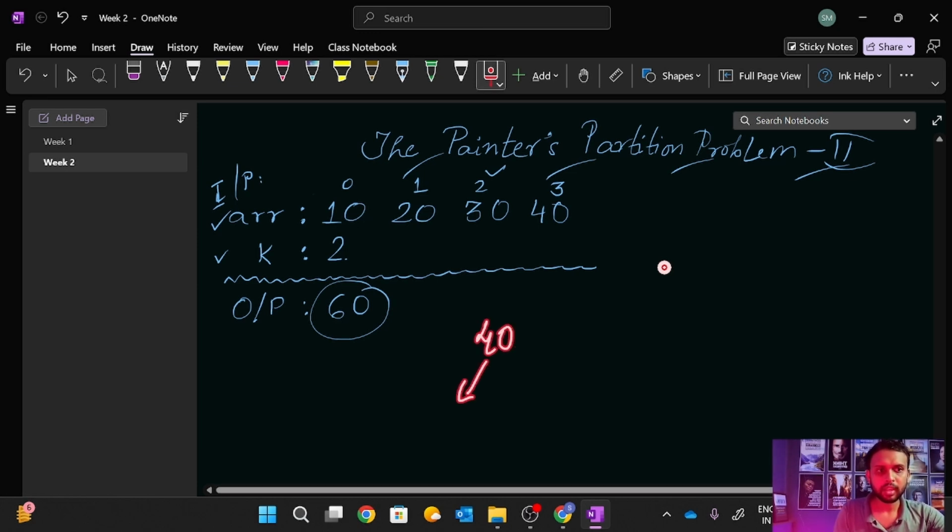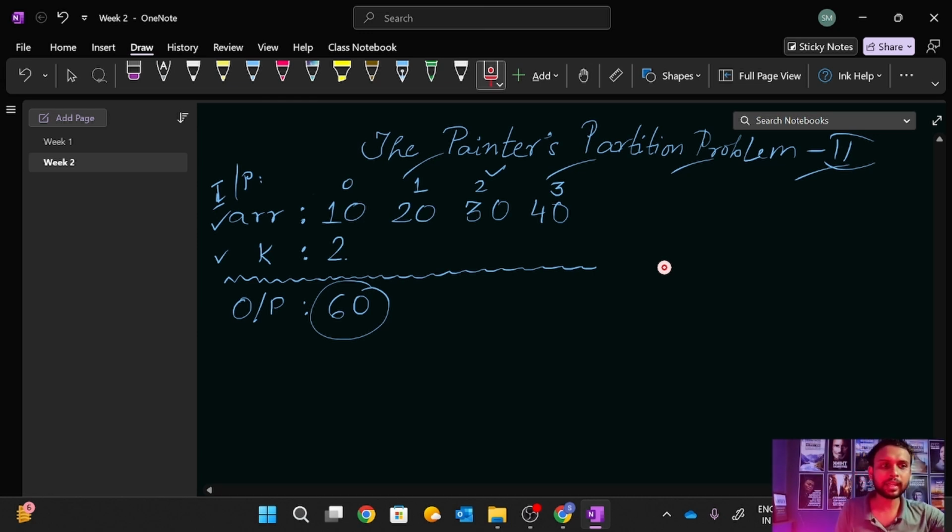I can check, if I take the minimum time as 40, then how many painters will be required. Just like in the previous question, we had a ship capacity, we assigned a particular weight to the ship and then tried to find out that if this is the weight, how many days it would take for all the packages to be delivered.